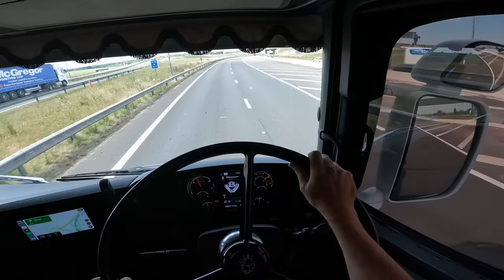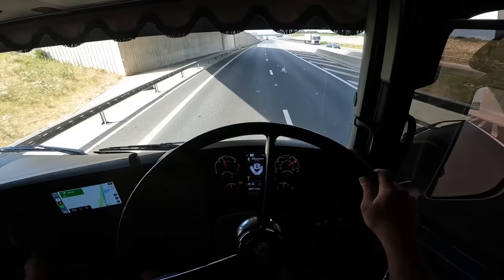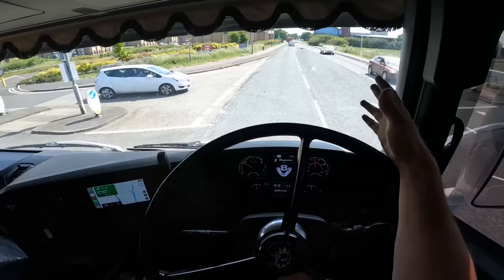Oh, is that an underpass? They're mental. We are almost at King Trailers Market Hall.